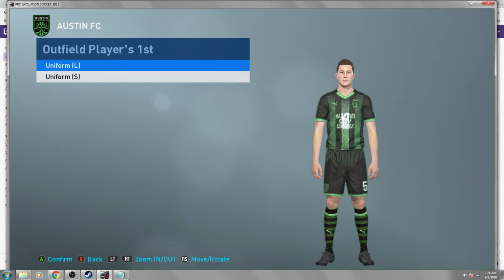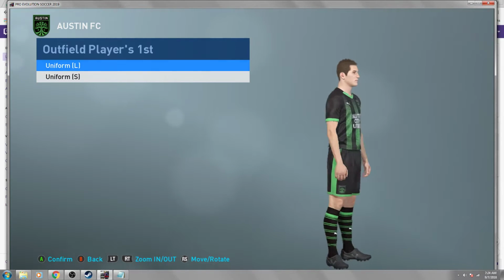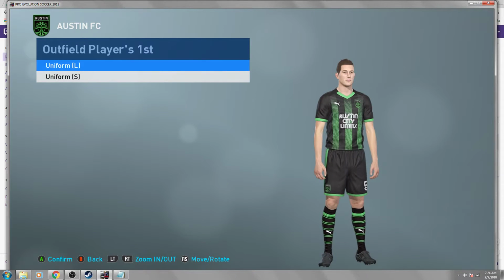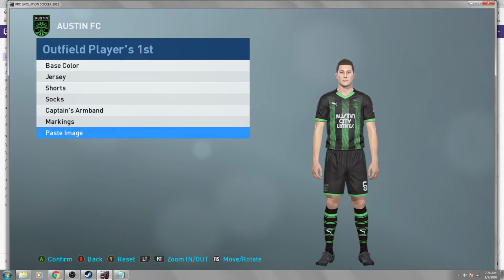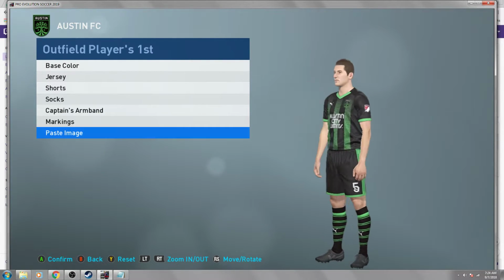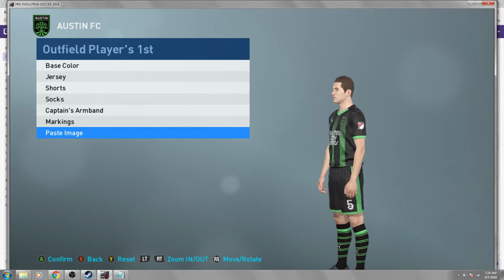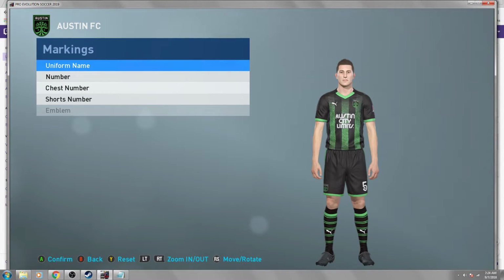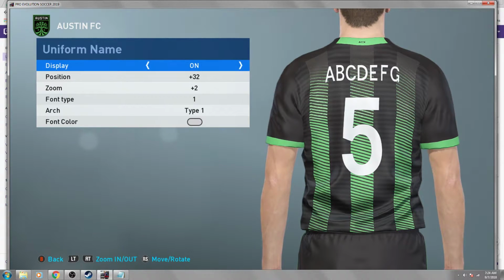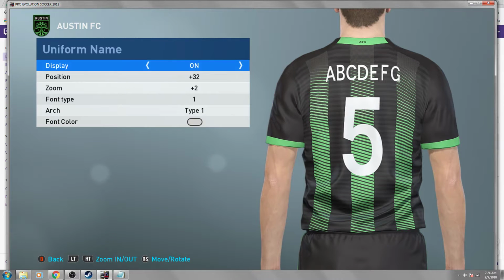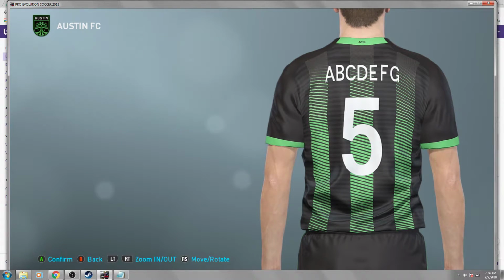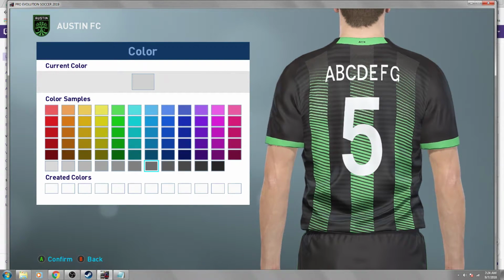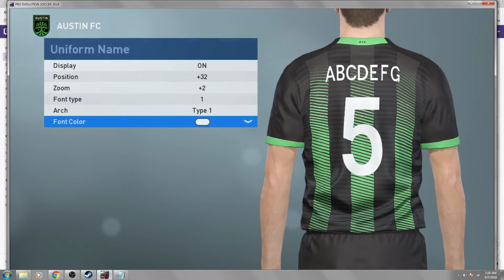But anyway, so you import your uniform. Oh, no. Oh, okay. Whew. Had some weird texture bug there for a second. But that's the first kit. As you can see, it's pretty good. The one thing that you're going to have to change whenever you import a kit are the markings. So luckily for me, I don't have much on the back of that jersey, so the spacing is probably fine. I'm going to just make sure that this is more white.